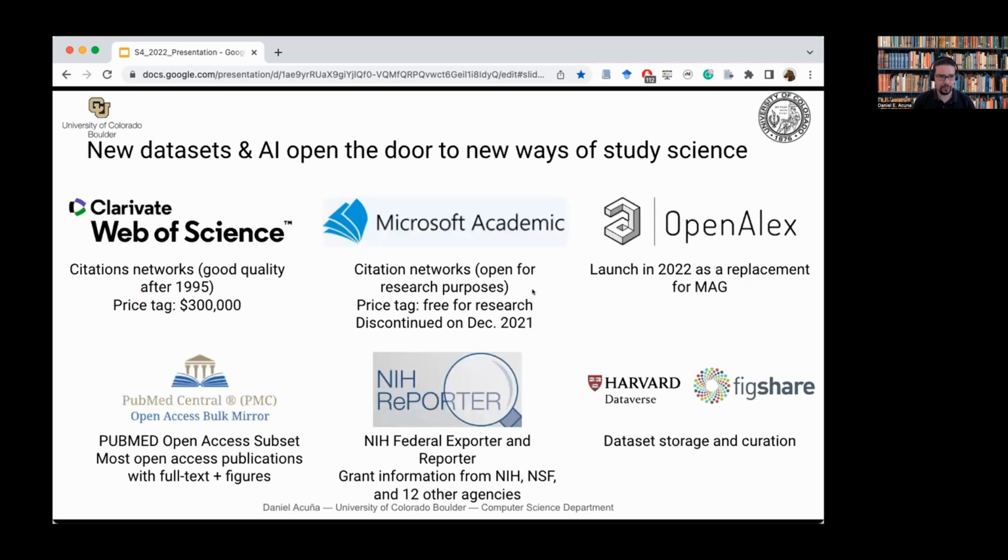Now, we have so much data available these days. If you have questions, please stop me or type in the chat. I'll read them. You don't necessarily need to ask them out loud, but comment. I would love to hear your comments on this. But we have just so many data sets available.